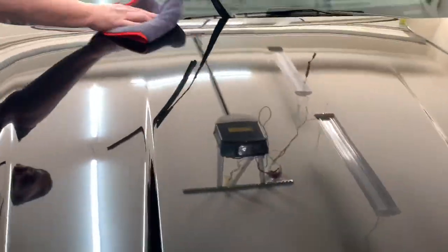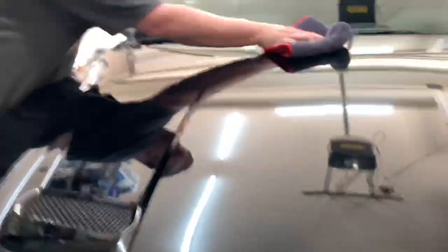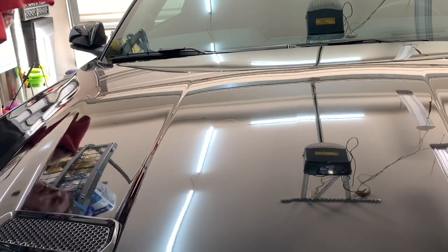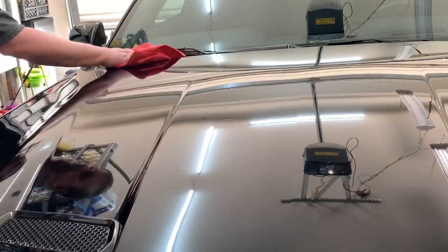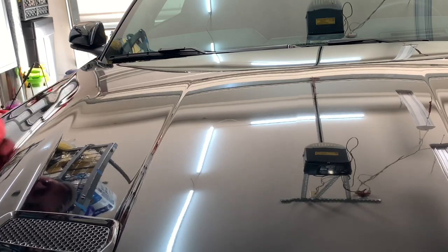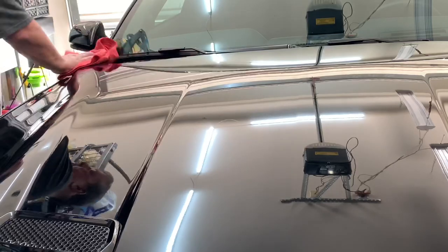This coating comes off really, really easy. It's not overly tacky. Your first buff with the long pile towel takes off all the excess. And then you come over with the short pile towel to really just buff any residues left over off. And it's that simple, guys. Just amazing, easy to use. Really having a good time with this.